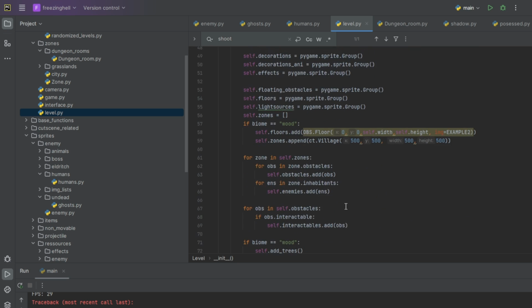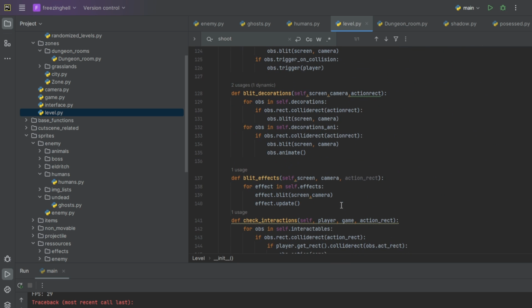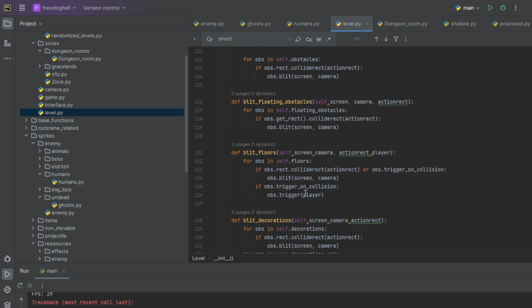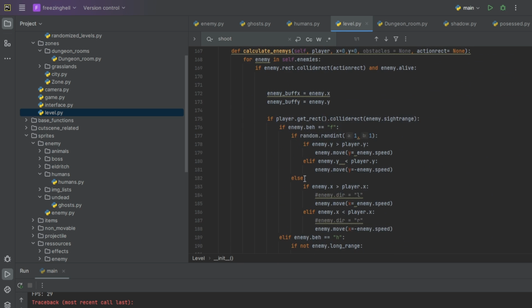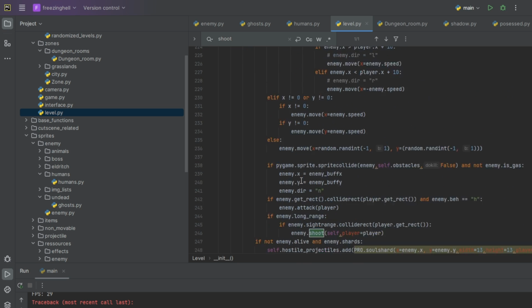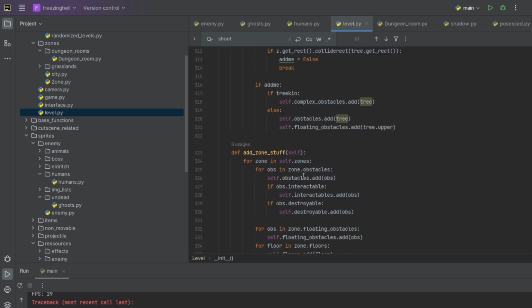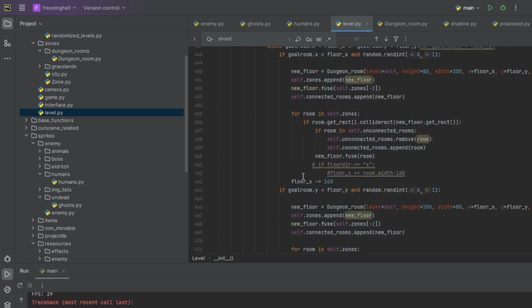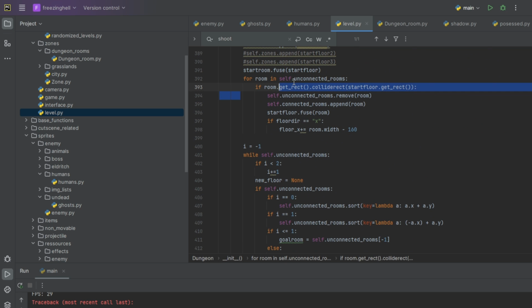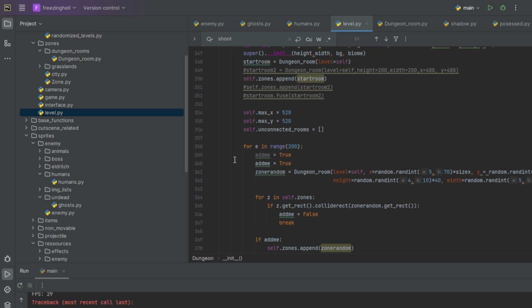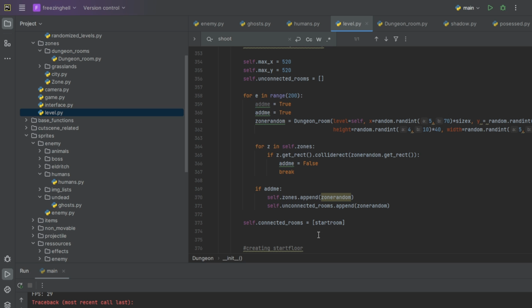Decorations are part of the floor. We have a floor and all sorts of things. We build the decorations. We have to put everything on the maps. The build functions work like this, and we have to calculate if the player is allowed to move. All sorts of stuff I will handle here. Then we have the dungeon, because it's created by another algorithm. In the dungeon, for E in range 200, it creates 200 rooms, but if they collide, they won't be added, and if they don't collide, they will be added.